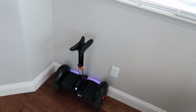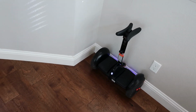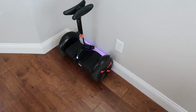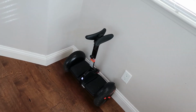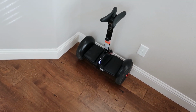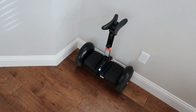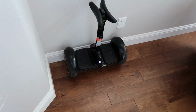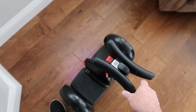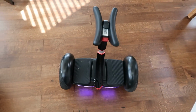The S-Plus is more expensive. It's right around $700. It also includes additional things. It's got some lighting on the wheels, and it's a little heavier. It's 32 pounds, I think, but it's also got better range, and it'll do like 13 and a half miles an hour, maybe it's 12 and a half. But it's a bigger, nicer unit all around. You know, this is pretty Spartan compared to the one that I was looking at, and I may still end up with it, but I wanted to try this out first.